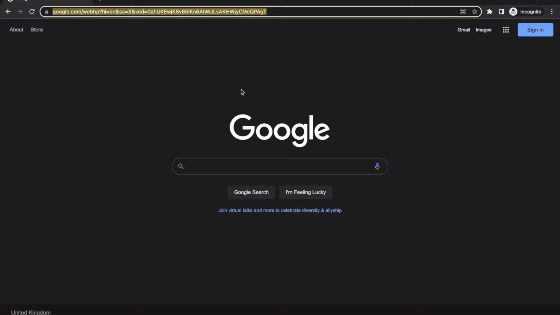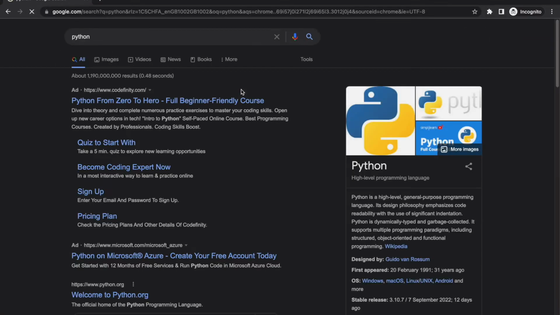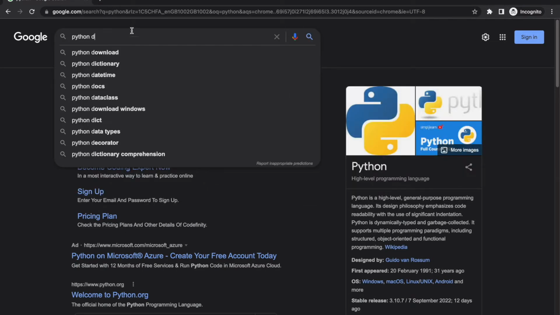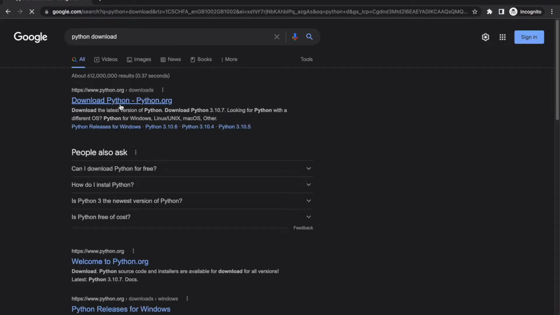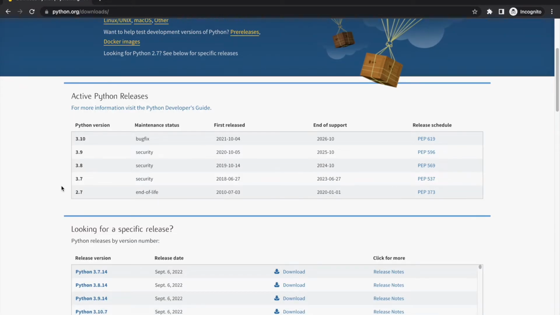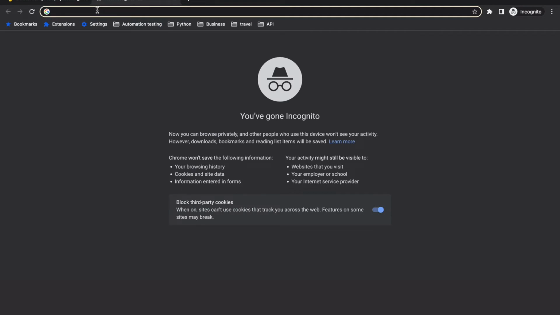Okay, you need a couple of things to automate this particular task. Number one, you need Python to be installed on your machine. If you don't have Python installed, please download Python and set it up. You can get Python from here. If you are on Mac OS or Windows OS, install the Python version here and continue with your setup.